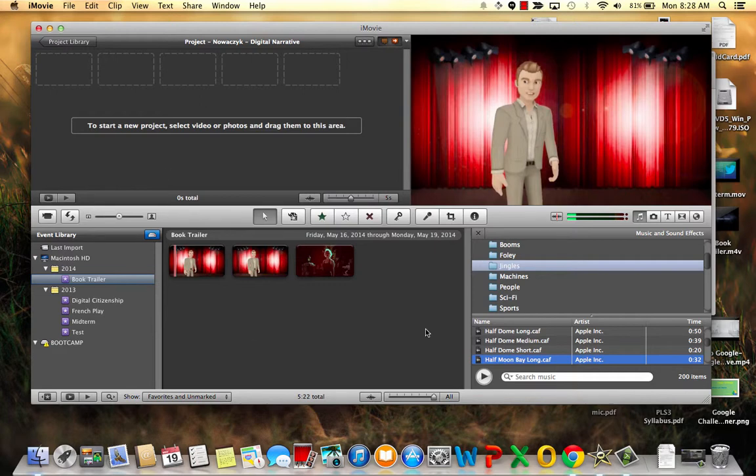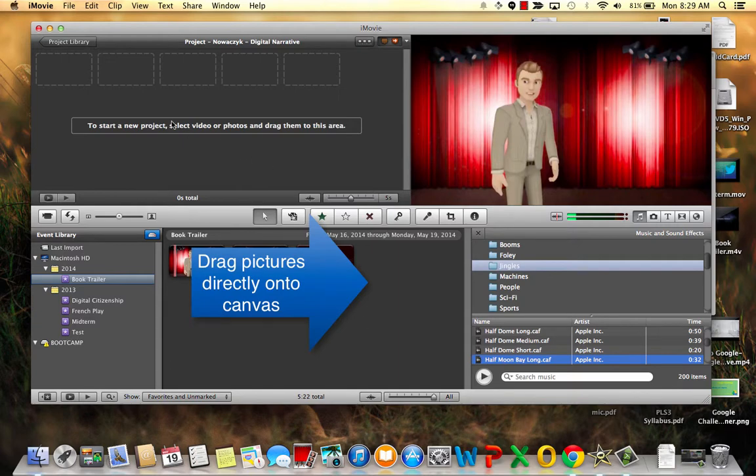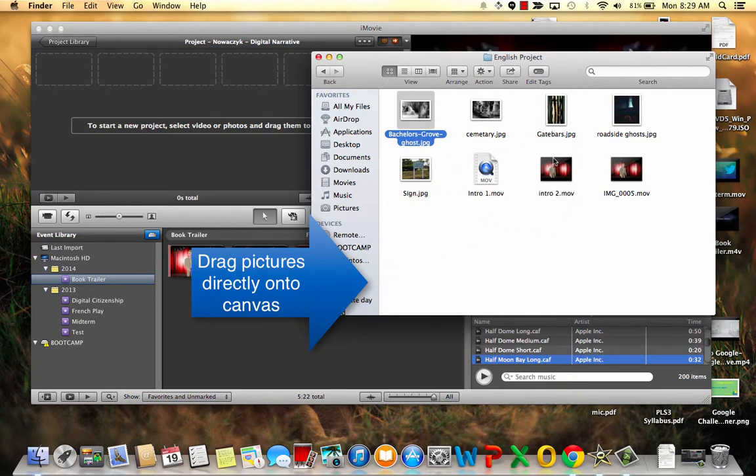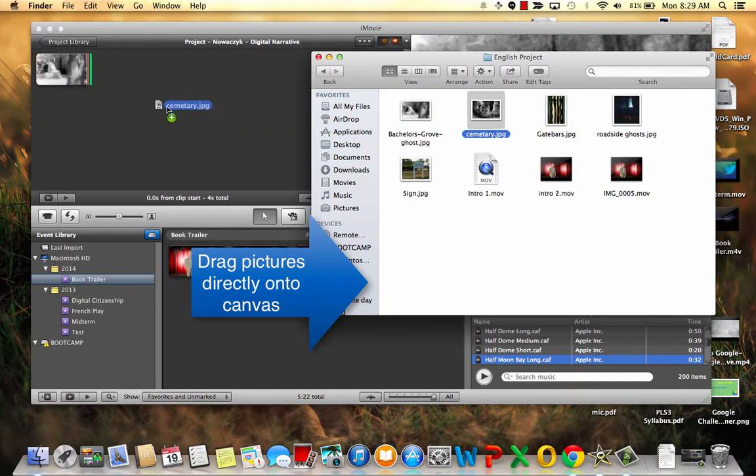Okay, now we're ready to put our movie clips and our pictures into our blank canvas here. Now, a little thing to note about iMovie is that it was meant to edit video, not slideshow pictures. You can make slideshow pictures in iMovie, but it's a little bit different than editing movie. Alright, so if you want to add pictures, you're going to drag and drop them directly onto the canvas. So if I went over to my folder where I already had all my media files in one place, like we said, all I have to do is click on the file and drag it over. And you see how it appears in the canvas.